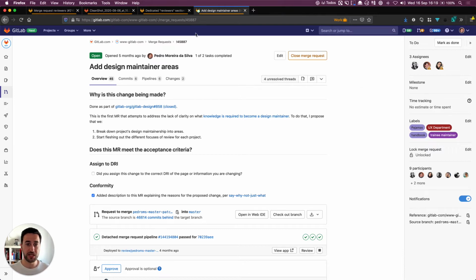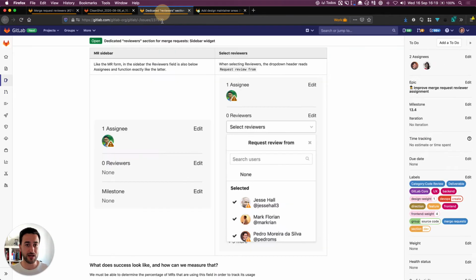So what we're doing now is the smallest and most boring solution we found was to replicate the existing behavior of assignees that people are so used to in many different tools, not only in GitLab, and use it to have a new section called reviewers, which will behave and look exactly like the assignee field.